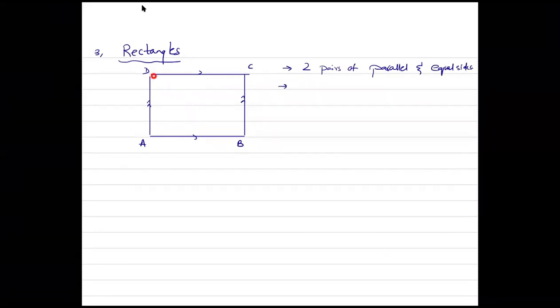There are four corners over here. Parallelogram में भी four corners थे, but वो four corners 90 degree पे नहीं थे. यहाँ पे four corners have an angle of 90 degree. So four corners are right angles. Then इसमें if you consider the diagonal property, diagonal AC and diagonal BD are going to bisect each other and they are going to be equal as well.